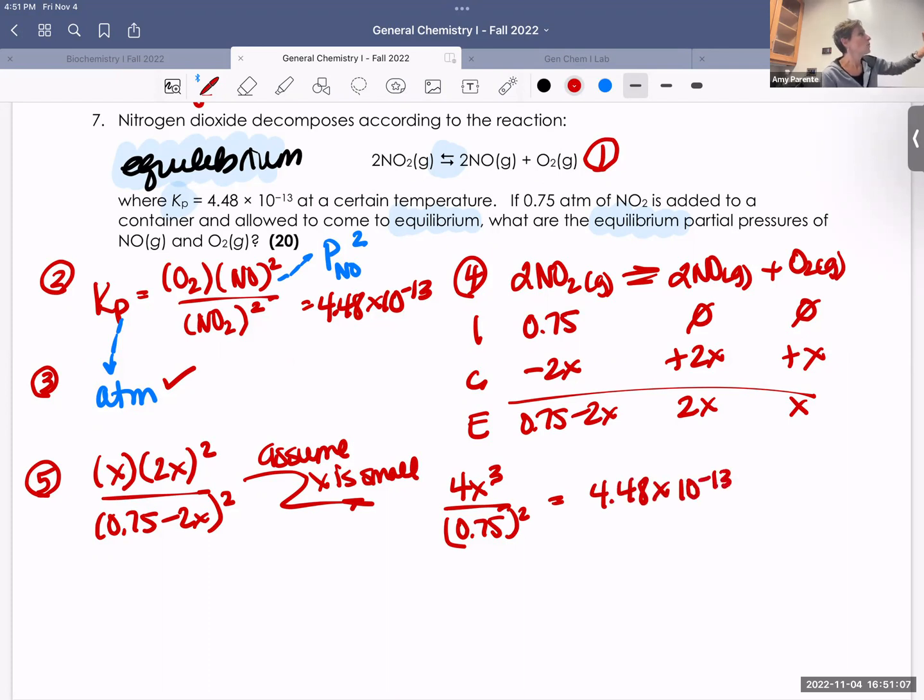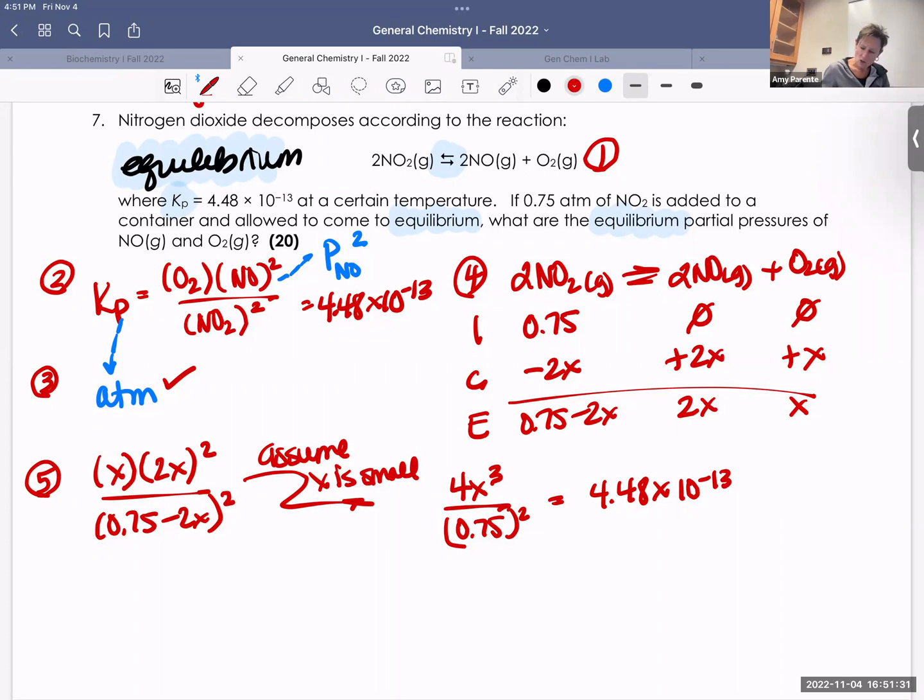Now, you probably know just looking at this problem that my scoop is going to be really small because I have a very small equilibrium constant. But right now, for this last quiz that we had and for this exam, you still need to prove to me that that's okay. You can do a pre-check beforehand, which we didn't do here, but we'll show you how to do the post-check afterwards.